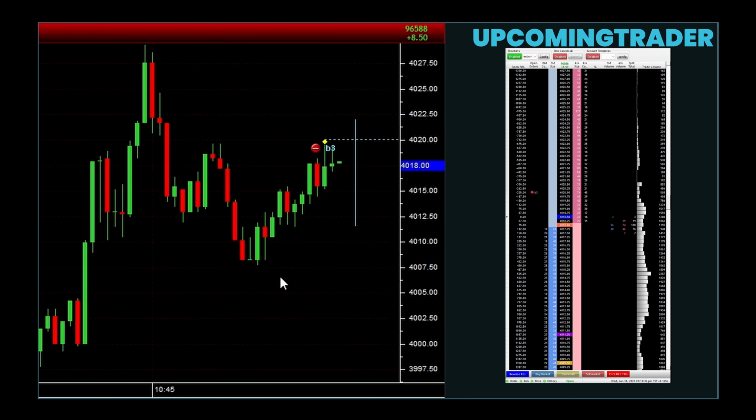Also, always check the volume during these crossovers. A strong exponential moving average crossover with high volume suggests that the trend might be reliable, while low volume might mean that the signal is weak. The great thing about the exponential moving average is that it works for different styles of trading and can be adapted to fit your trading goals. Let us dive a bit deeper into how exponential moving averages can be used with different trading styles and chart patterns to help you make well-informed decisions.